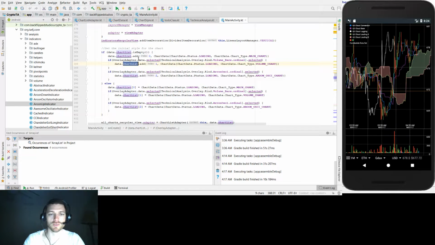Maybe this is, if it's empty, then we just do dot size. Change that to size.